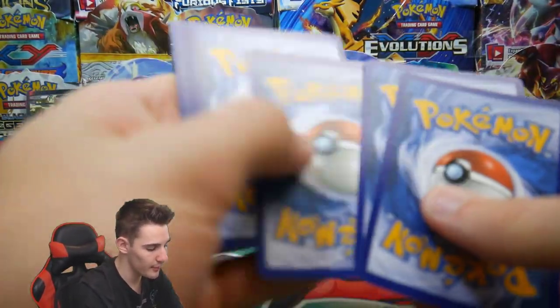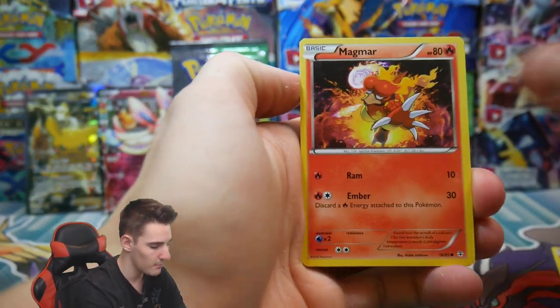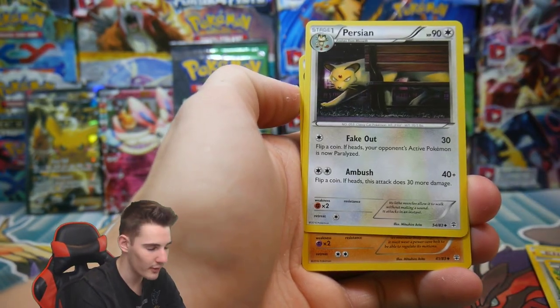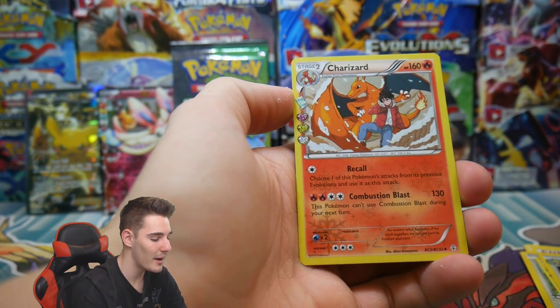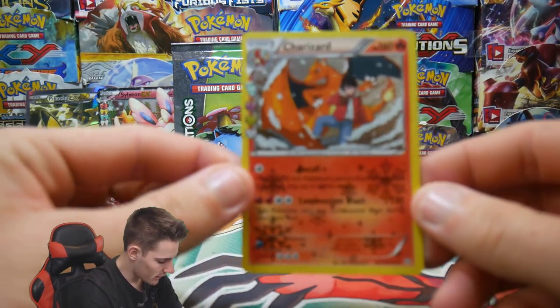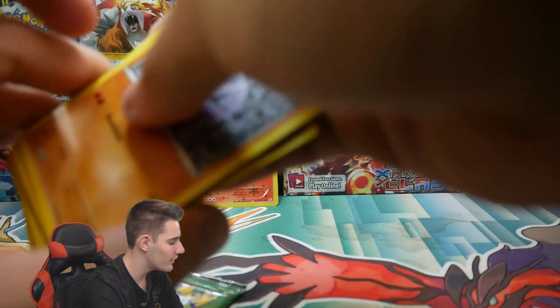We can leave Venusaur till last because Venusaur is pretty darn cool. I do like a Venusaur. Alrighty, here we go. We have a Zubat, Magma, an Energy, Doduo, a Swablu, sorry, what am I talking about? Persian, a Machoke, Ghastly, a Charizard out of the Charizard pack, not bad at all, and a Hitmonlee. Oh, not bad at all. Charizard out of the Charizard pack. We'll put that one at the back as well, because Charizard is really cool.